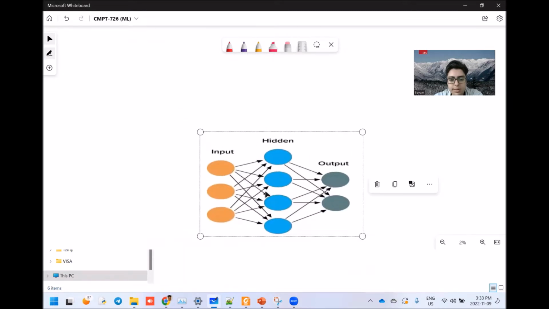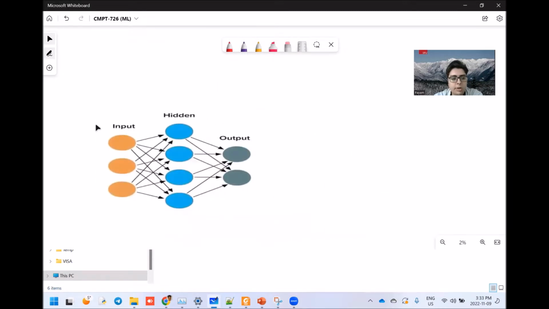So assume that this is a network, gets, for example, an input like an image, and then classify it to two clusters. For example, this one is cat, and this one is dog.